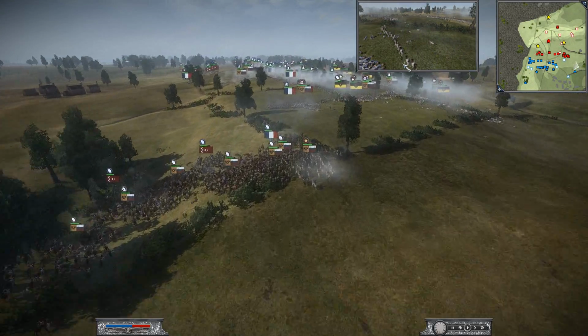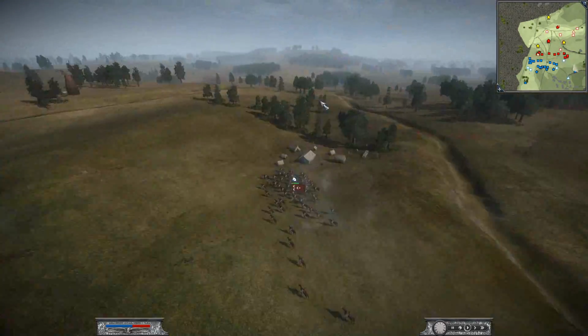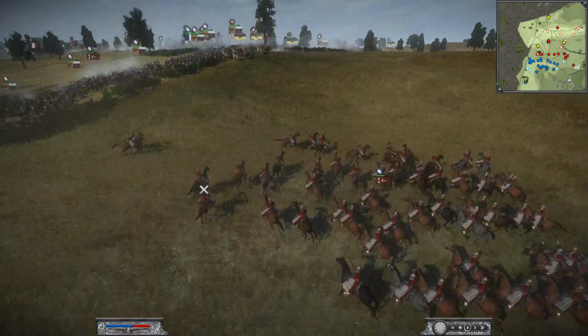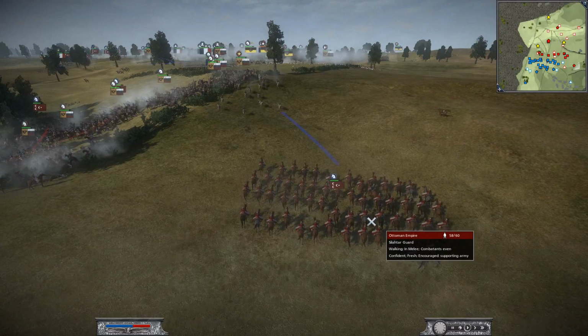But you see the Young Guard and Fusiliers are starting to break right now. The Russian and Austrian forces are just too strong, and they are losing way too many men. So you see the flank is starting to collapse. And I'm just waiting for this charge to come.